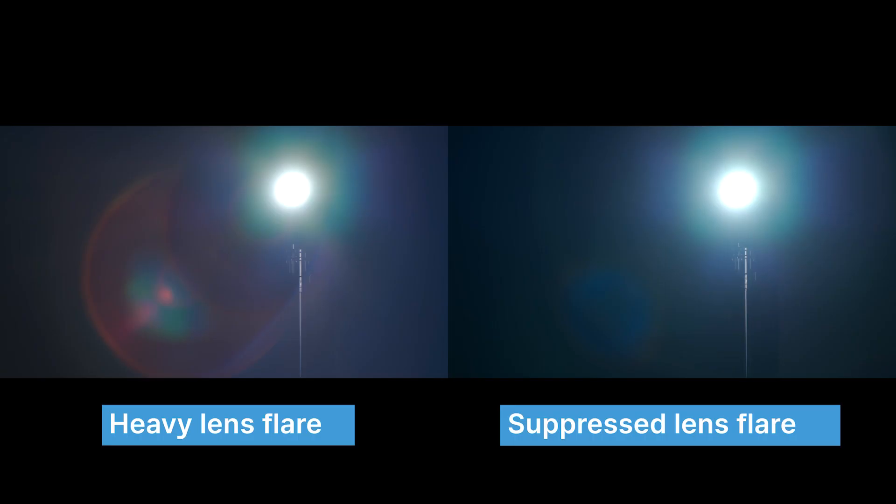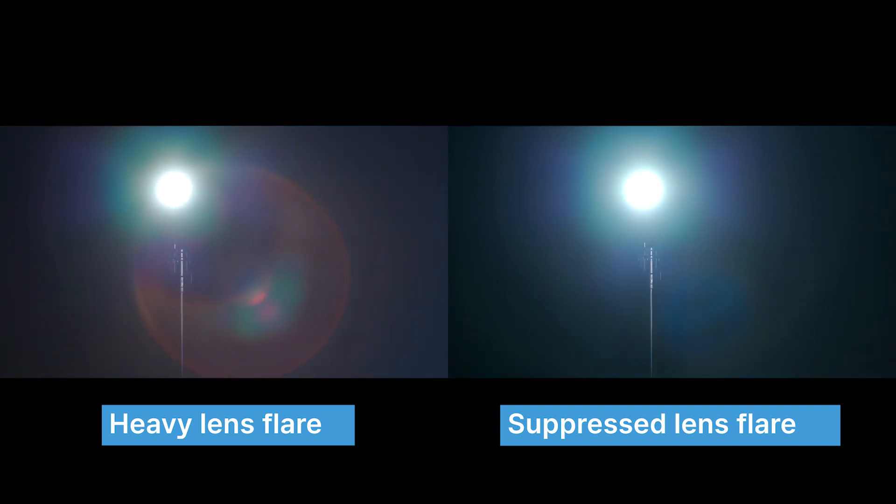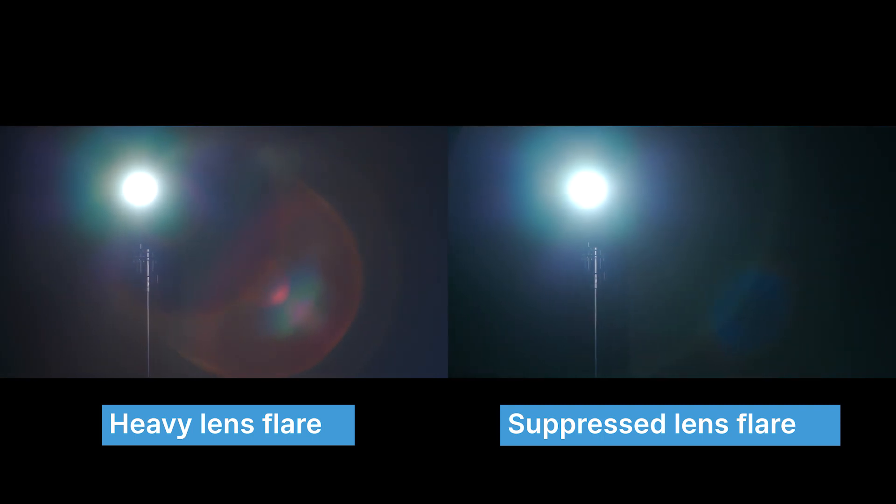The next aspect of lens quality is somewhat contested because it can either be seen as a defect or a desired effect — I'm talking about lens flare. Modern lens manufacturers work very hard to design lenses that suppress flare when you point your camera into a light source. The good thing about this is the contrast within your frame is very well retained, with no haze of light washing across your image. On the other hand, some lenses are desired for their tendency to flare, exhibiting beautiful, unique flare patterns that can be used to achieve a very stylistic look. But unless that look is something you're intentionally going for, it is generally preferred to have lenses that exhibit as little flare as possible.